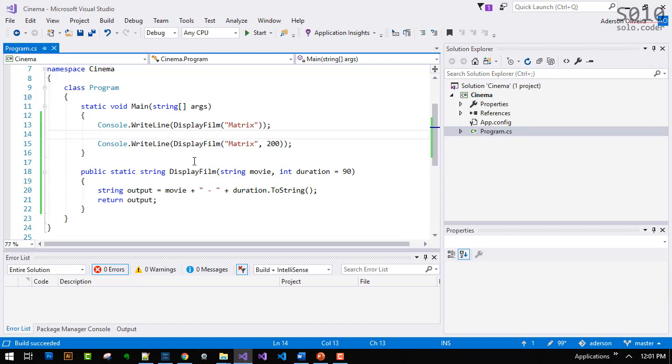Because you are making display film very, very flexible. Because display film will not care about how you're going to output this. It just cares about getting the film and putting together with the duration. That's the only thing that it does. How are you going to use that? If you're going to send that to a voice device, or if you're going to output that to the console, it's up to the main to decide.